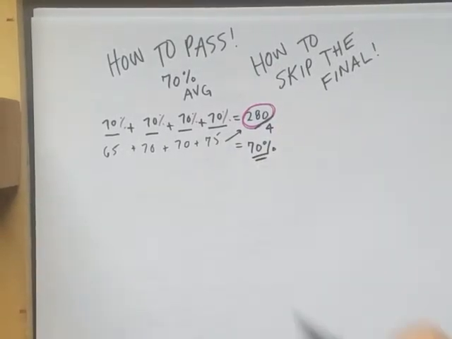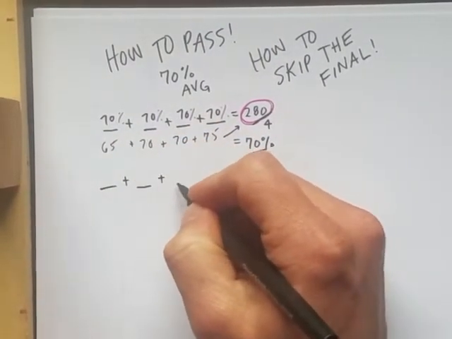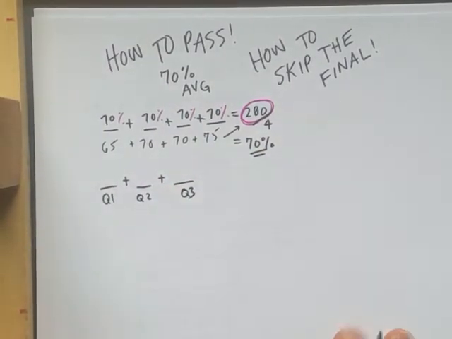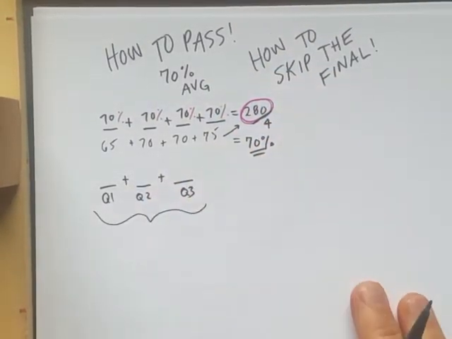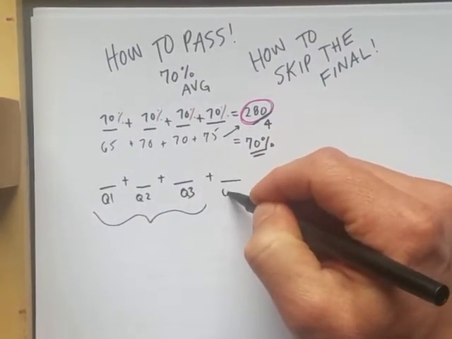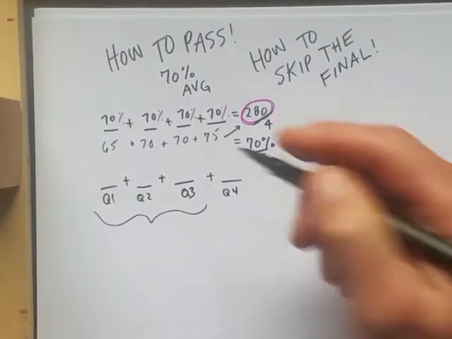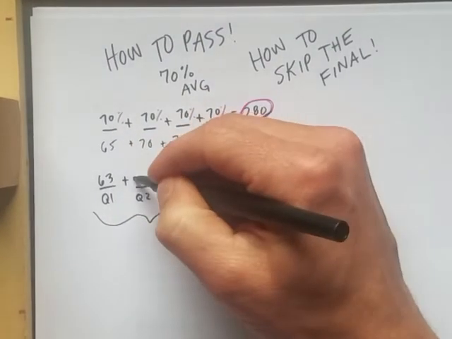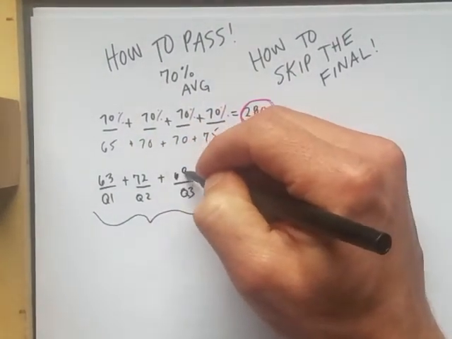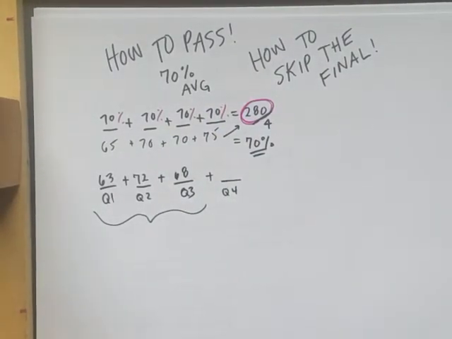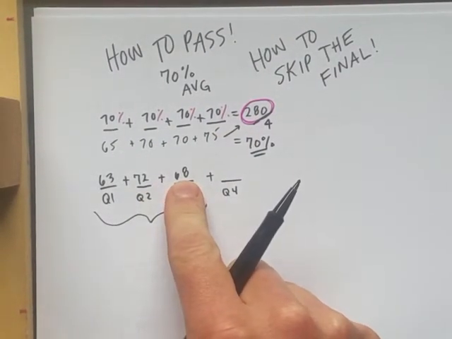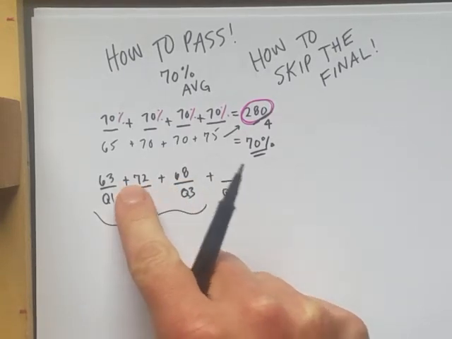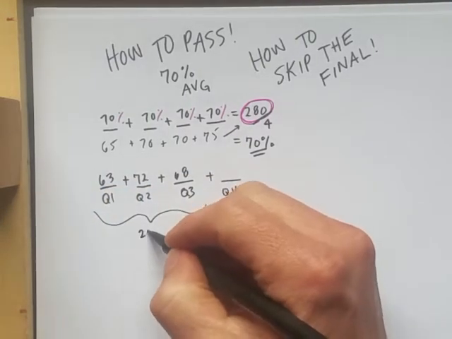So here's how you calculate what you need. Take your 3 scores that you have so far this year, Q1, Q2, and Q3. Add them together. Now, what we don't know yet is our Q4 grade, so we're going to leave that one blank. But let's say our grades were, I don't know, a 63, a 72, and a 68. Take a moment to add all 3 of those together. Let's see, that's going to give me 150, 140 plus, that is going to give me 203.